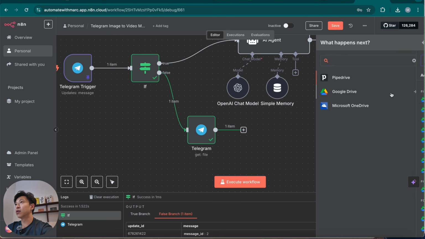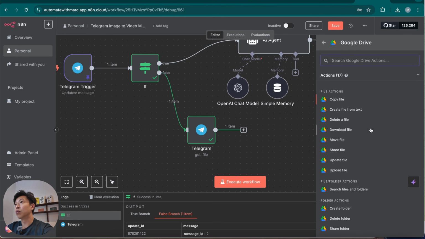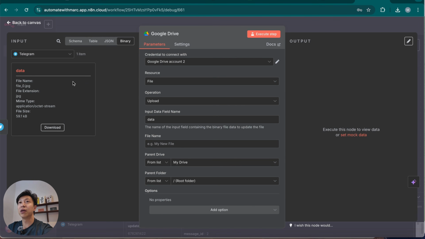And in this case, specifically, what we want to do is upload a file, right? Because again, what we're doing here is we're getting the file ID from Telegram. We're telling Telegram to download the data in binary form, and we're going to upload that binary data, which is the image, into the Google Drive of our choice, because that is the repository of choice for us to grab those images from later on before we pass it to the WaveSpeed API.